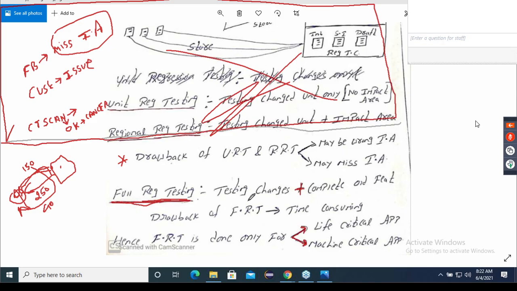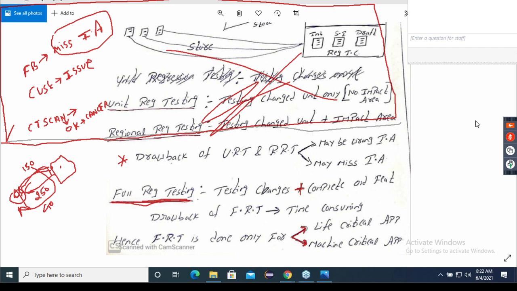Is the definition clear? First of all, test the changes plus the complete old features. No question of selecting the impact area, no question of selecting the dependent modules. Whatever old features are there, you have to test all old features. Is it clear? Since we had drawbacks in these two, we went for full regression testing.